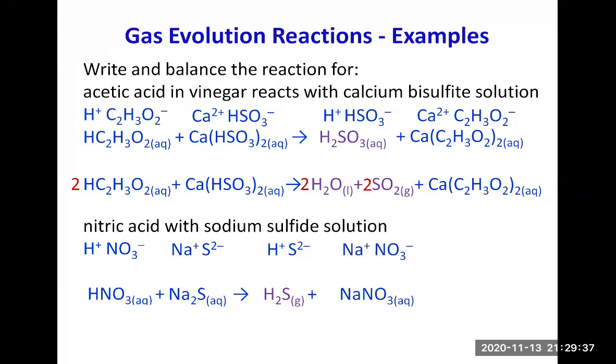Finally, let's balance. So we have 2 sodium on the left. We need 2 sodium on the right. So we will need a 2 in front of NaNO3 to have 2 sodium on the right. This 2 NaNO3 means you have also 2 nitrate now on the right. So we need to make it 2 nitrate on the left. And that means we need a 2 in front of HNO3. And that balances everything because we have 2 nitrate on both sides, 2 sodium, 1 sulfur, and then 2 hydrogens on both sides.